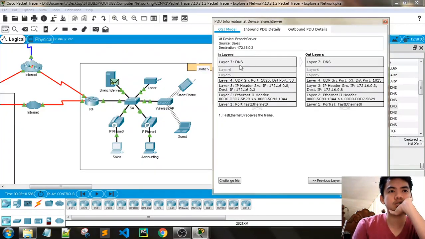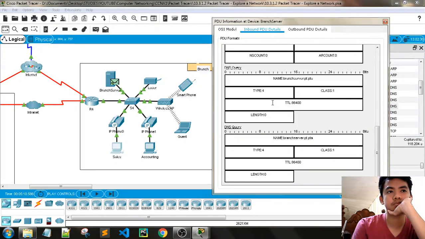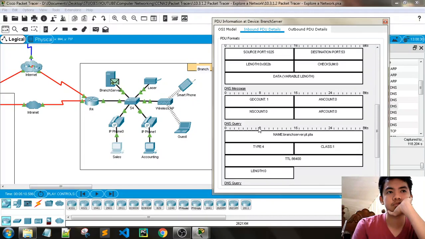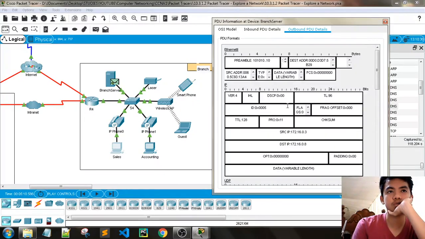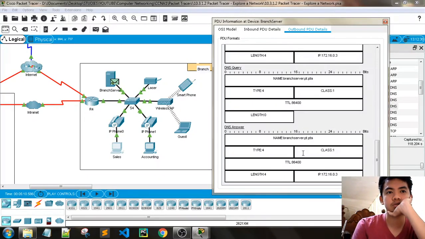Select the DNS. Source port, destination port 53. So we have the answer.